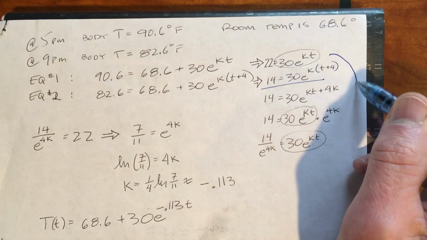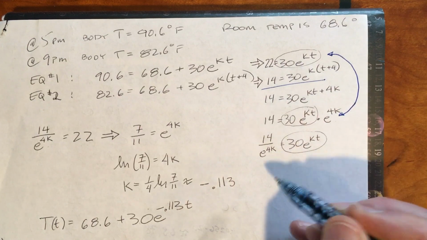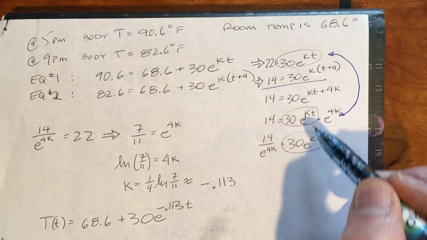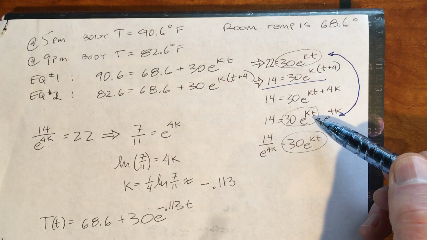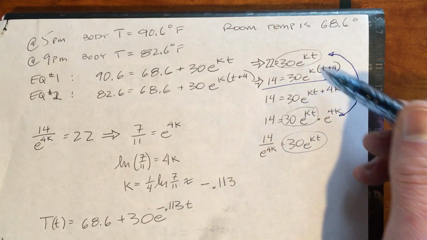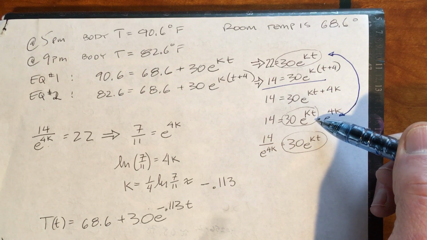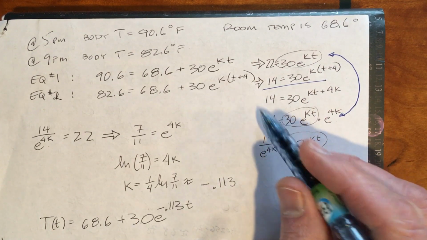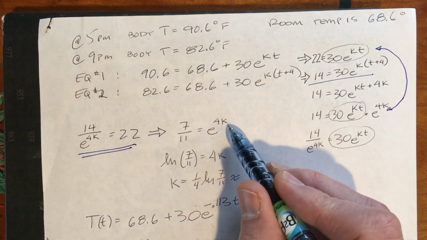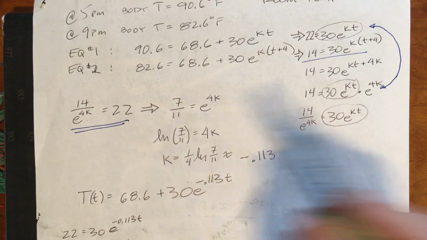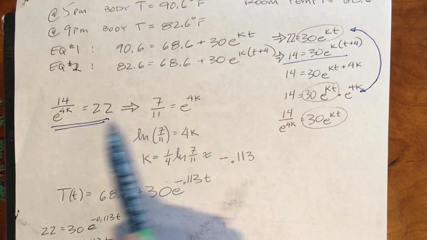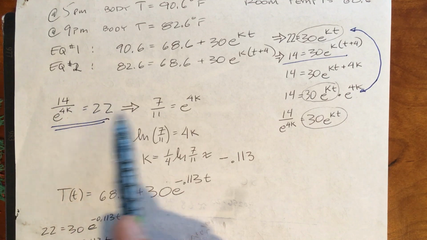Okay, so this is a little trick for solving these, and take a moment, pause the camera, and look at these, okay? Because what it means is that I can use this to solve for the equation by canceling those out, all right? So if I divide this by 14 by e^(kt), they're both equal to my circled 30e^(kt)'s. And so this then, they are equal to each other. And then I go over here and I say, oh, because they're equal to each other, I can now solve for k. So the math is quite simple after that. So work through this little trick here and see how that works, but it is a nifty little way of solving it quickly. So I then, if I do the little algebra switcheroo here, I get 7 over 11.